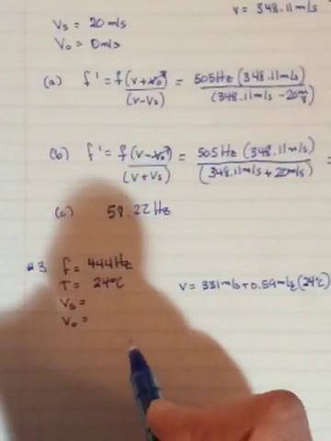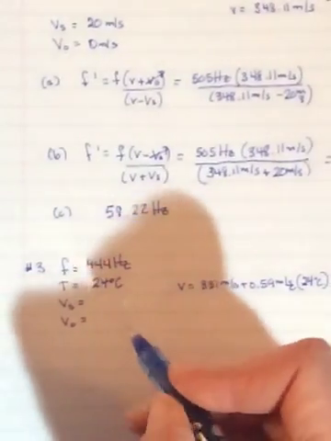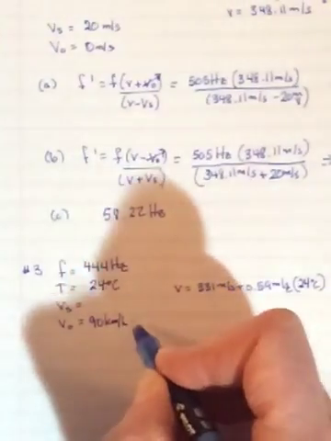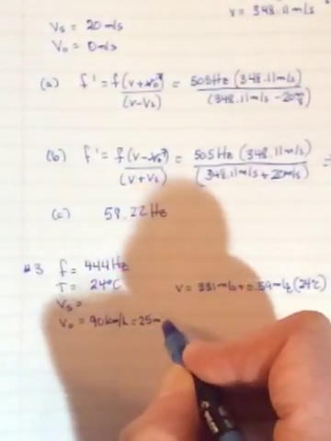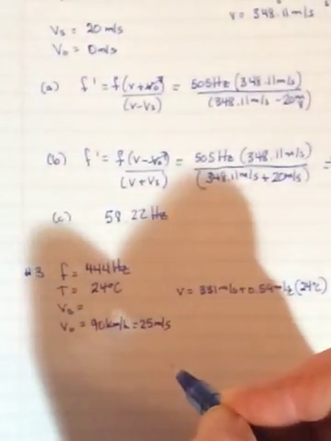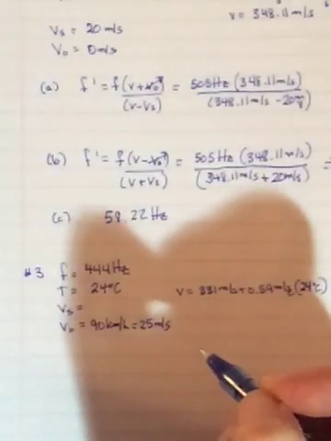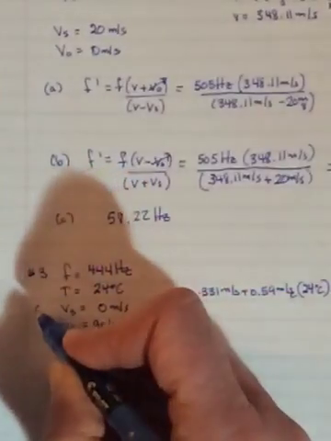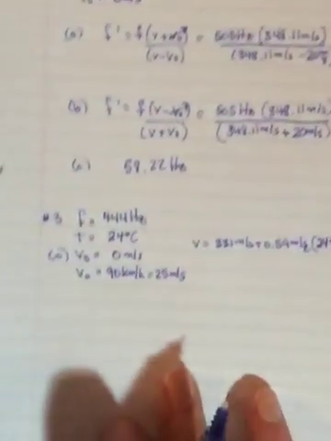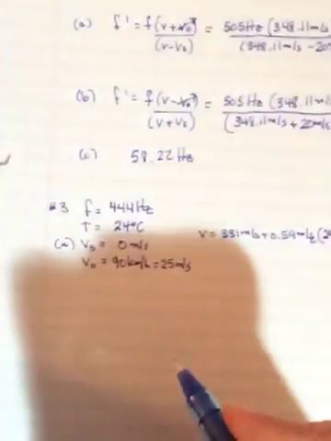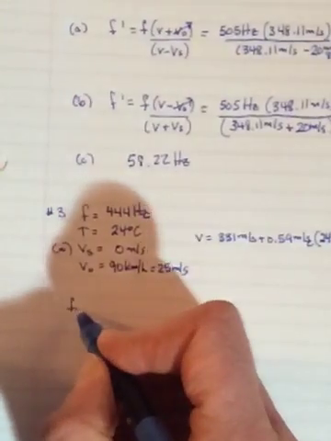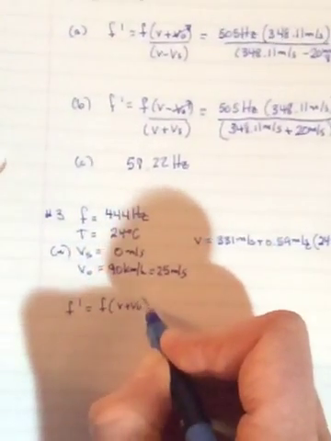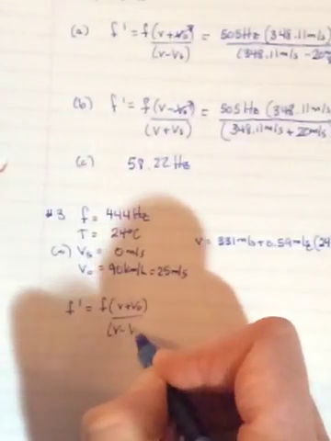Now it says the person in a car is driving 90 kilometers per hour. That's the observer. The car is not making the noise, the car is hearing the noise. So the speed of the observer is 90 kilometers per hour, which when you change it to meters per second will be 25 meters per second. In part A, it says nothing about the train moving. We have to assume the speed of the source is 0 for part A. It changes in part B. Okay, so the car is approaching the train.